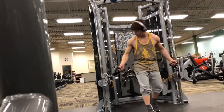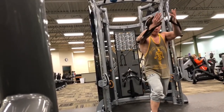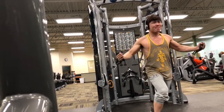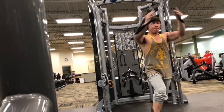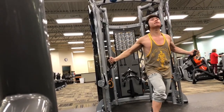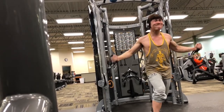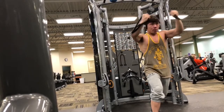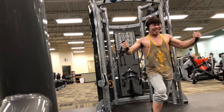All right, so quickly, I'm gonna go over the pros and cons for each different kind of training split. So first we'll start off with a separated superset style of training. What this looks like is basically just hitting chest and back together, arms together, legs and shoulders together throughout the week, making sure that you hit each one at least one time a week, and then vary based on weak points, you're gonna increase the volume for a certain body part.